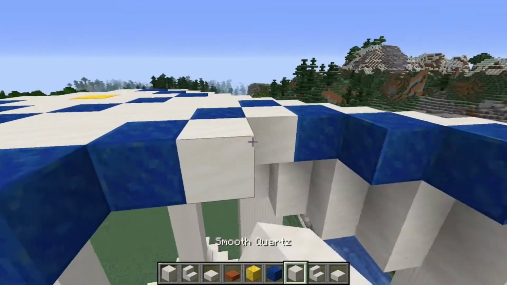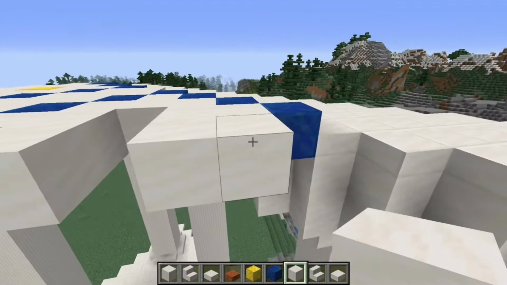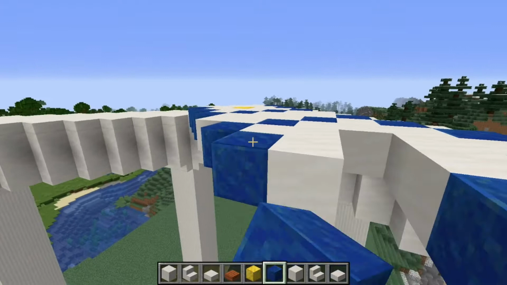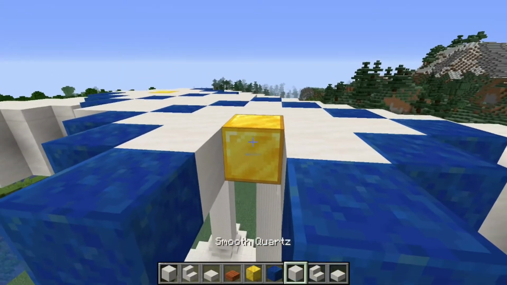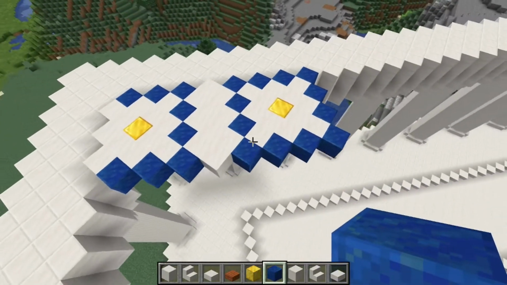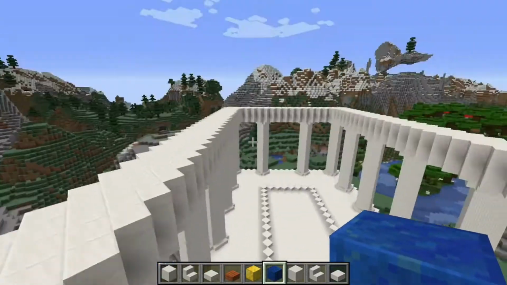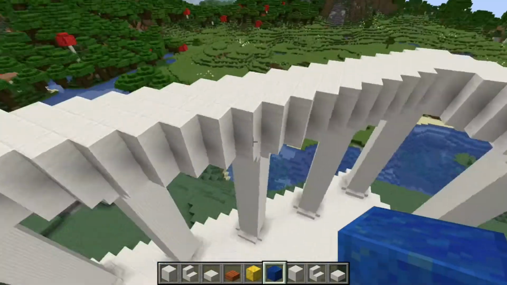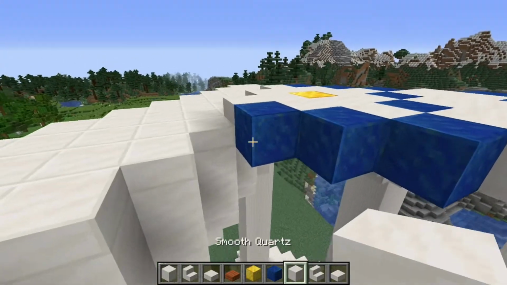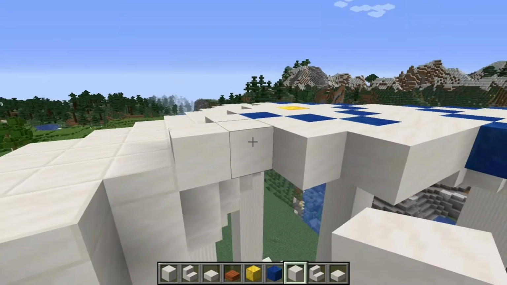Then you can fill that stuff in, leaving a space where the gold block is going to be. And boom. That's the pattern we're going to be using. We're going to go all the way down with it there. The same thing on this side. And then in the middle here is going to be almost the same pattern, but a little bit different.